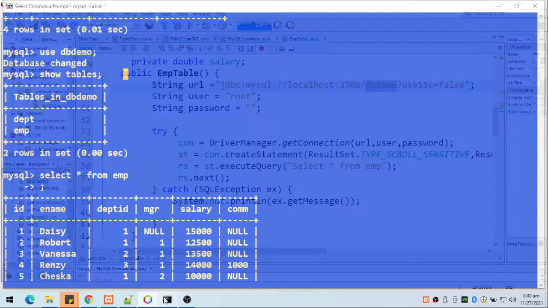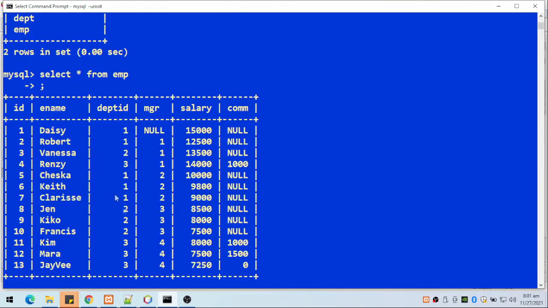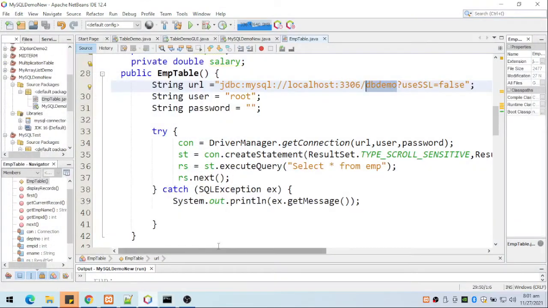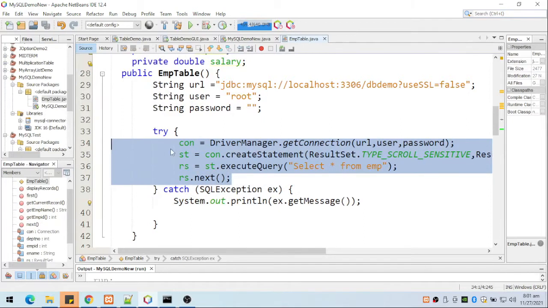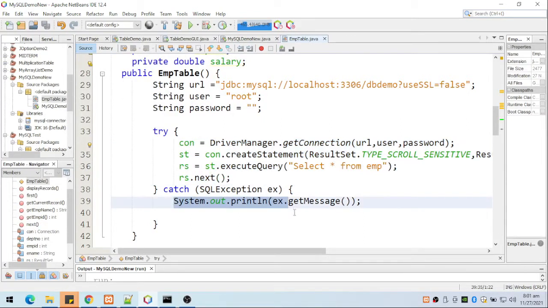So again, select asterisk from the table. The result set will be something like this. You notice it might be different from your example because I have here 1, 2, 3, 4, 5, 6 columns. So let's go back to my code. If there's something wrong with this, let's say I don't have the correct username, password, or maybe the name of the database, then it will jump here. That's why we have the try catch. If there is a runtime error incurred in these statements, it will jump here and display the error message.